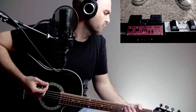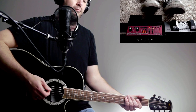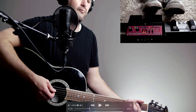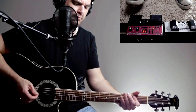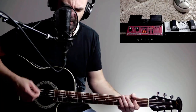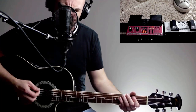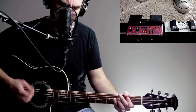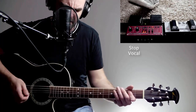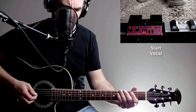So I've got both loops going plus what I'm playing. It's going to be the same thing I did before where I'm going to stop the percussion. What I had to do first was switch it back to the percussion loop so I could stop it. So that's why you saw a little hit on the silver switch. Start and stop the vocal. And start the vocal. And leave it alone.